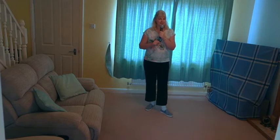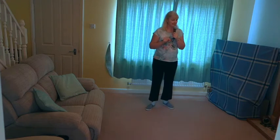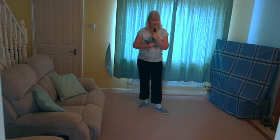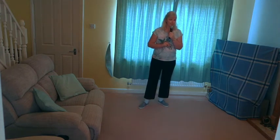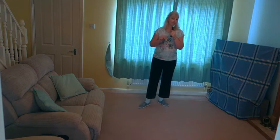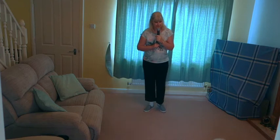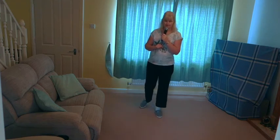So your 24 counts takes you up to the end of that second toe strutting jazz box. Just add on your tag. So that's walls 1, 3 and 6. You get to wall 8, that is your final wall. You will dance all the way through wall 8.